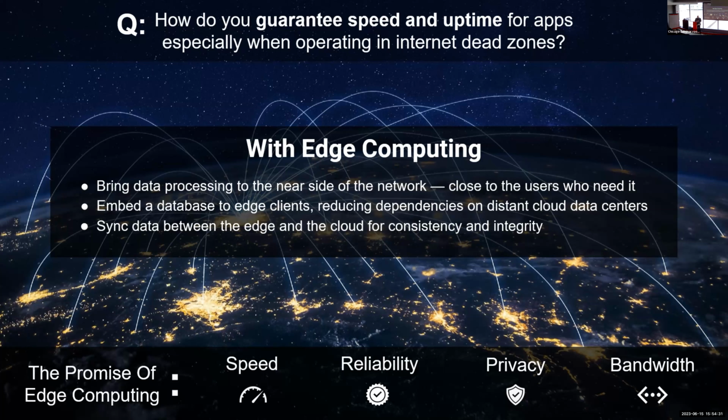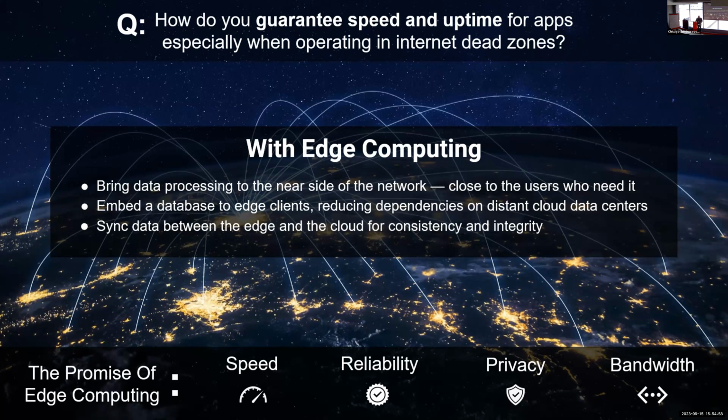And that model speeds up applications because data doesn't have to travel all the way to the cloud and back. And it makes them more reliable because local data processing removes internet slowness and outages from this equation. And it can also handle privacy better because sensitive data never has to leave the edge. And finally, it promises more efficient bandwidth usage by lessening the load between the cloud and the edge, because now the cloud database is no longer the primary source of information to power these applications.